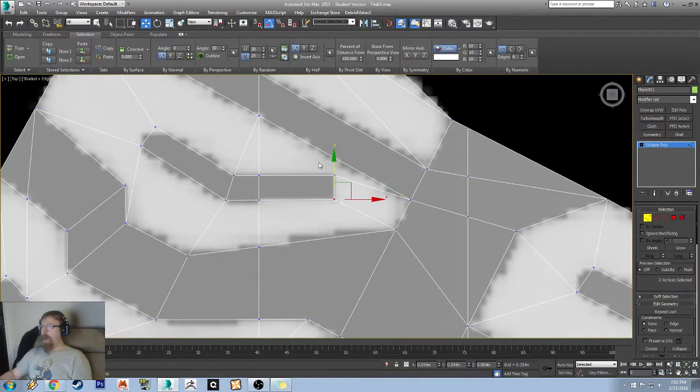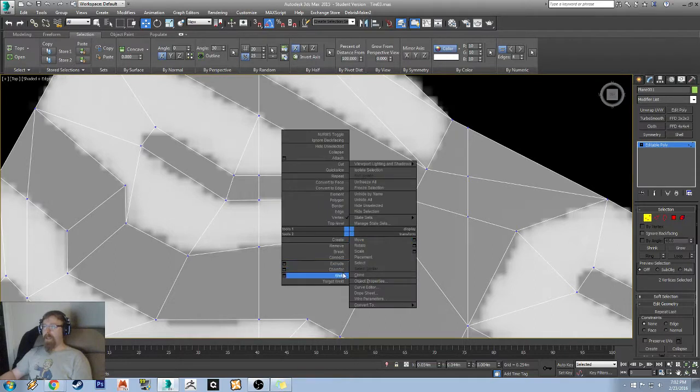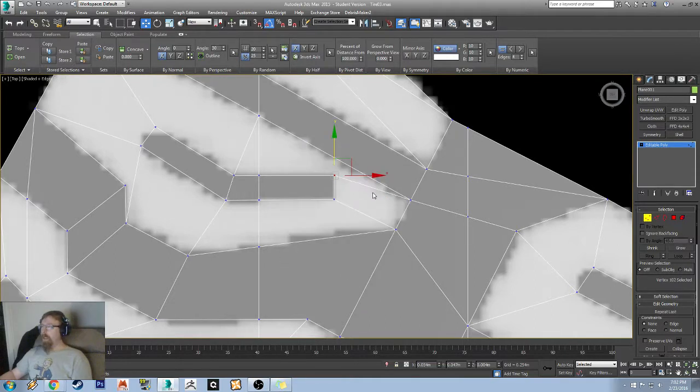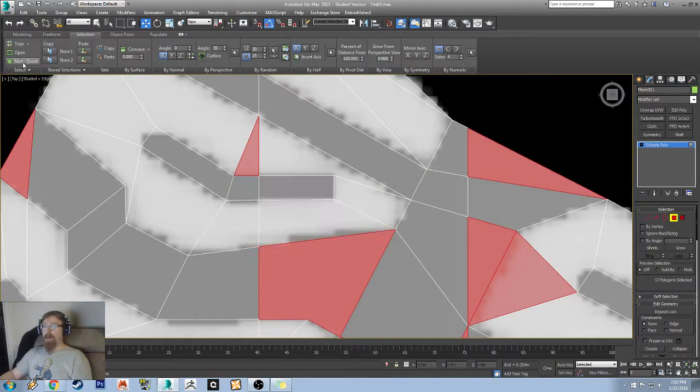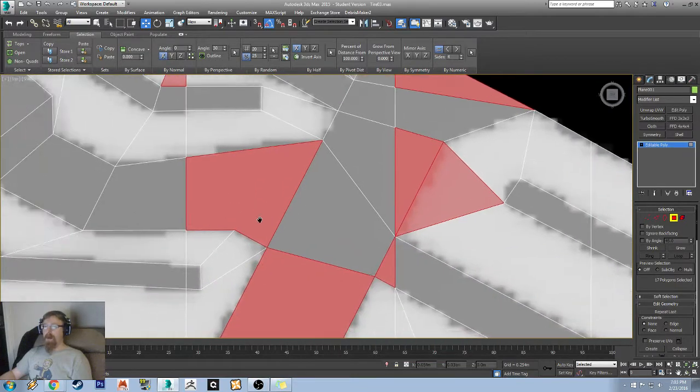So just keeping an eye on the right, two vertices selected here. So weld. Oop, no, I meant that. And again, come back here, click non-quad, and you see those disappear.